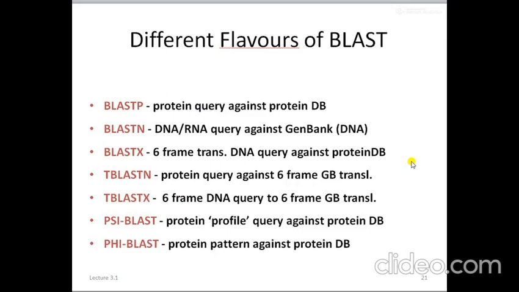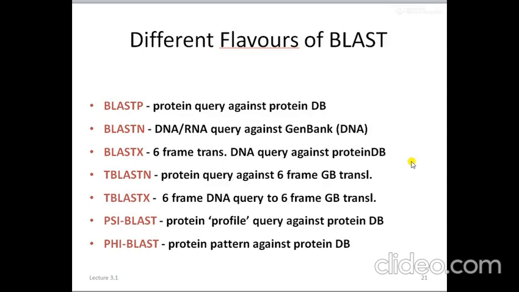If you want to BLAST a protein, you have BLASTP. If it is a nucleotide, it is BLASTN. This BLASTN can be either DNA or RNA query against GenBank. Then you have BLASTX, which is 6-frame translations of the DNA query sequence against a protein database. Then TBLASTN, where a protein query is BLASTed against 6 frames of the GenBank translated.